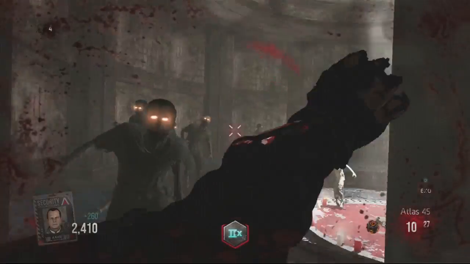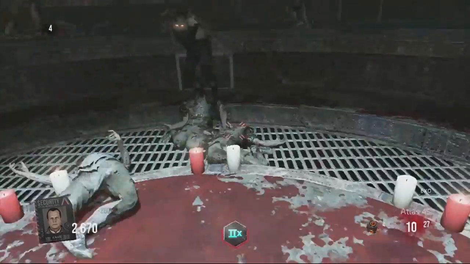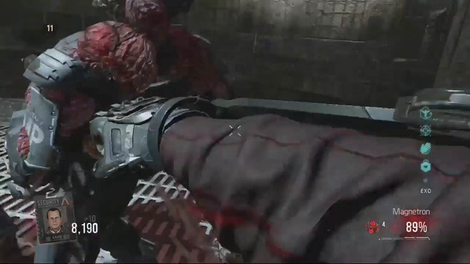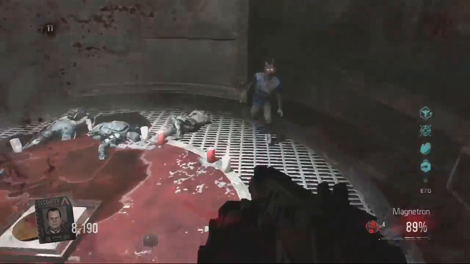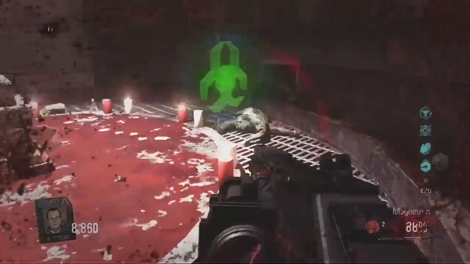You definitely want those. I don't even have the contacts, but I've done this so many times that I was like, what the heck. So, this is basically it. I'm not sure if you need to kill them right in the center of the room, but I generally do it around the general center area. See, those contact grenades really come in handy.